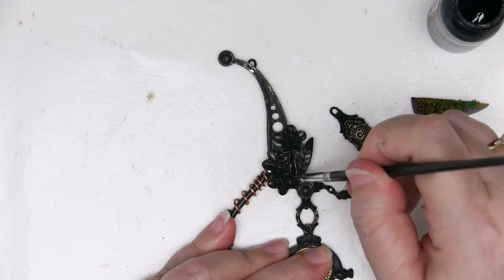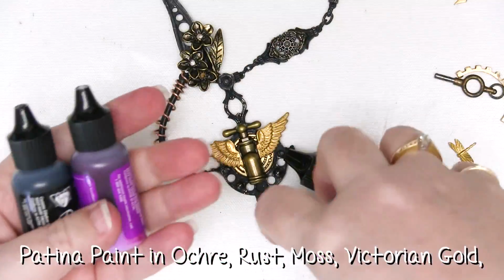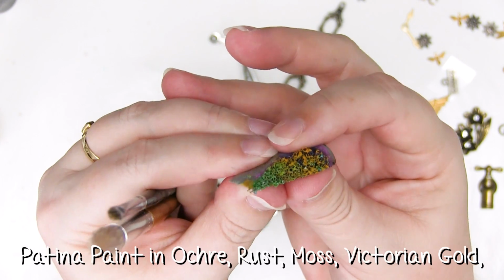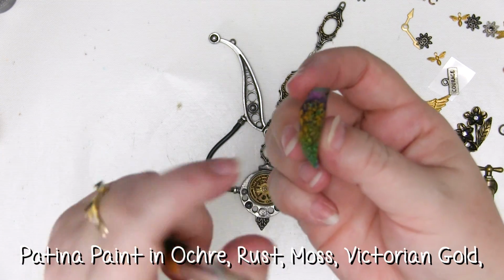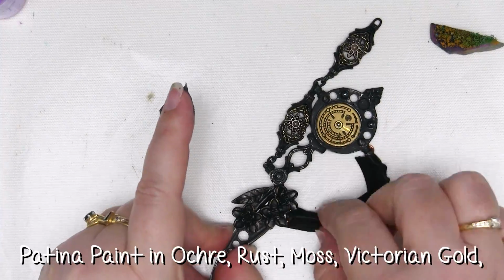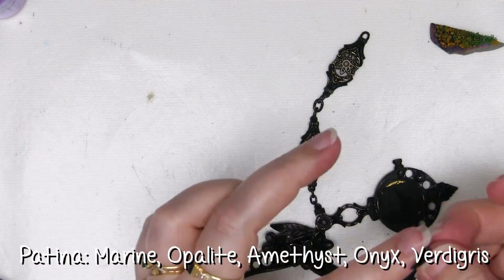Now that this flower is dry, I'm just going to add some of the black soot distress paint to it, and of course I've taken the little crystals out of the middle. So I have a selection of little patina colours here, and they're all from Ranger, and this scrubby stuff is great for making patinaed looks because it's sort of not an even surface. Now while I'm working, I'm just going to cover the copper and other bits that I don't want to colour with some black washi tape.